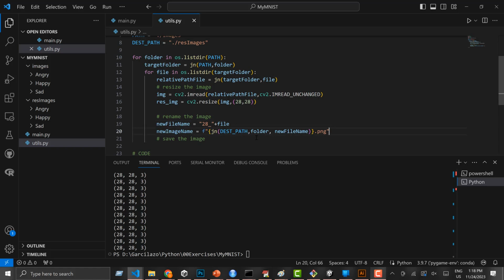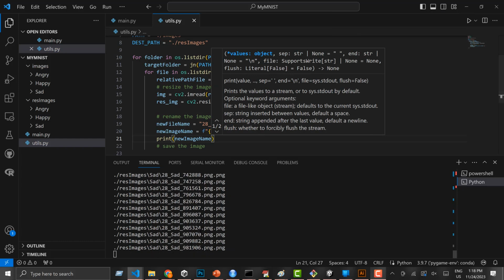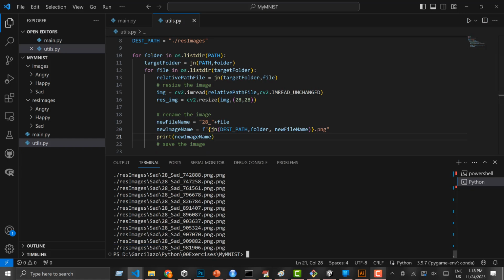So now that we have this, let's just print before we save the image. Let's print the new image name and see what we get. Okay, so we have some relative directories with the name of that new image. Let's check if this path exists. There are multiple ways to do that. I guess that something I can do is to just copy it and see if this path exists. Oh, look, there is a duplication on the name.png. So it seems that this doesn't even need to be a formatted string anymore. It just needs to join. So let me run it again. And that should do it.